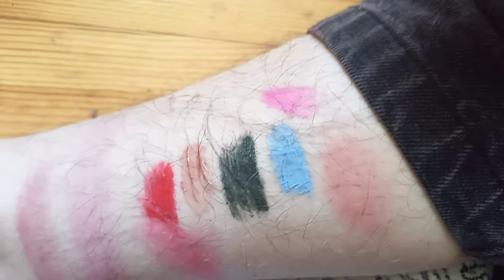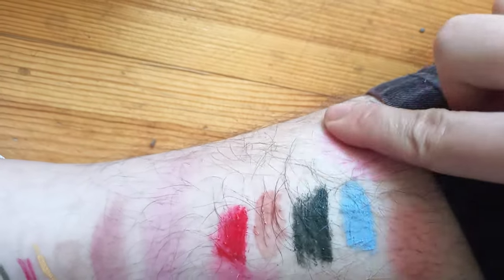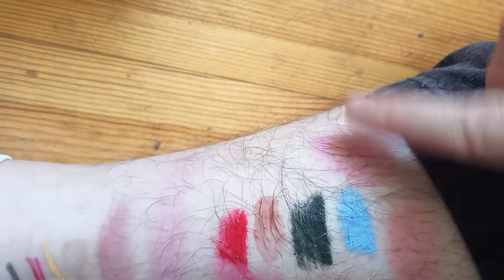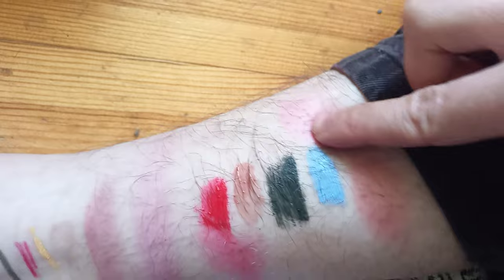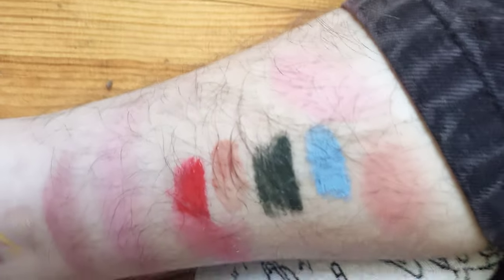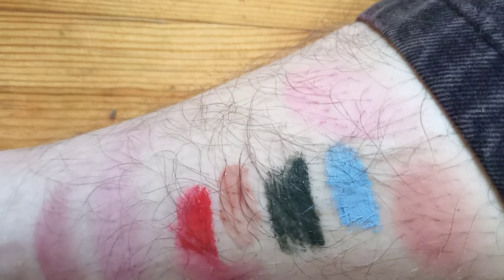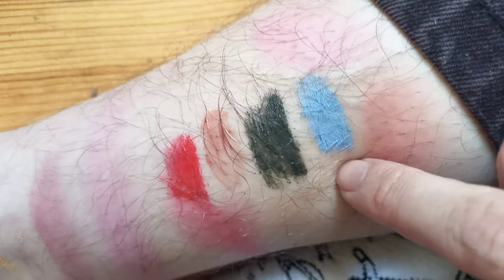This one is mostly related to being a blush because of the color. I feel like with the lightness and brightness of the color, it doesn't work on the lips either. It's just not that good a formula, and it brings out details on the lips. I don't know why this one works better on the lips than this one. Though I don't really love this one on the lips either.